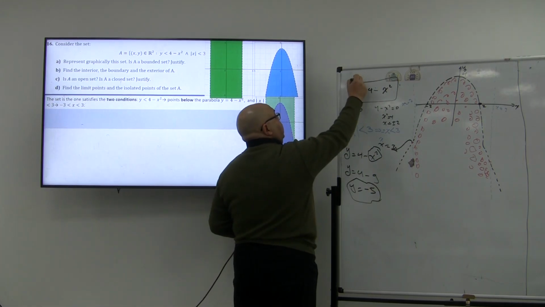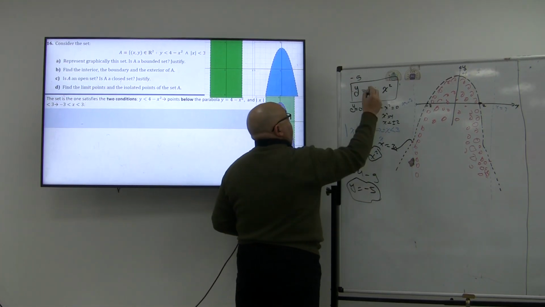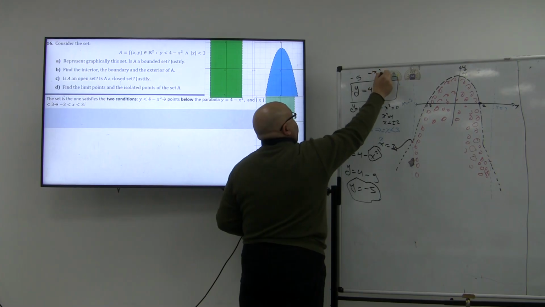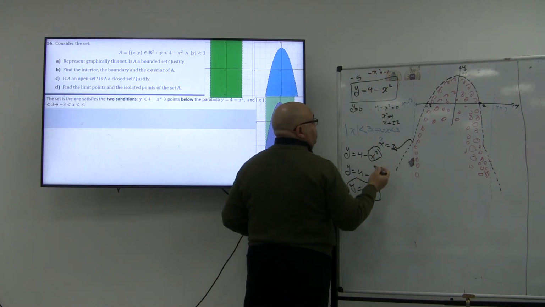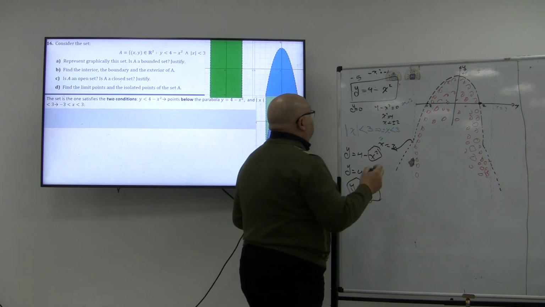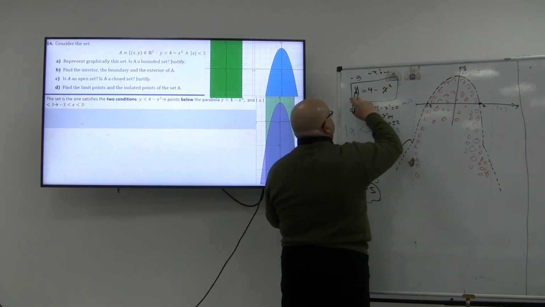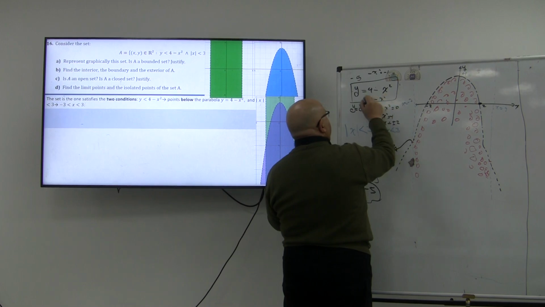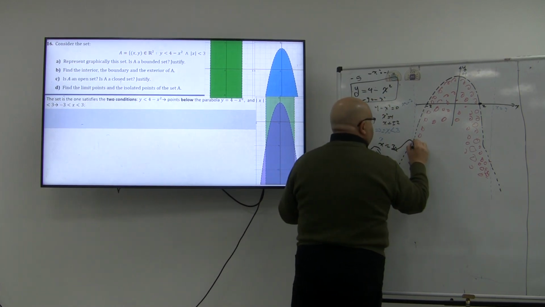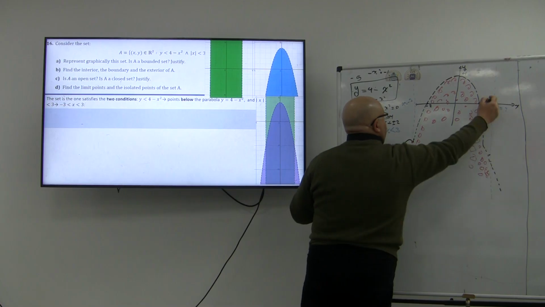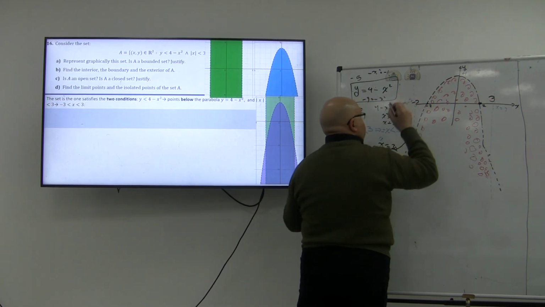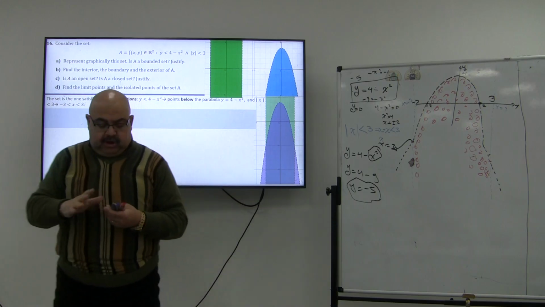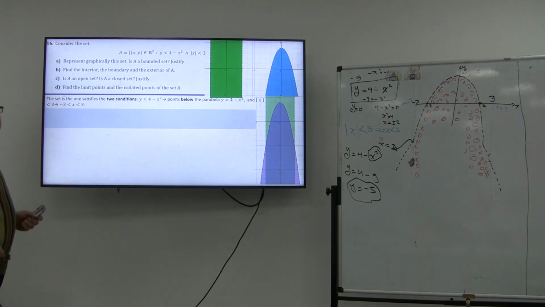If I insert y equal to negative 5, then negative x squared will equal negative 9, which means this point and that point will happen at 3 and at negative 3. These are the intersections if you want to identify them. Here we go, those are the points that I told you.